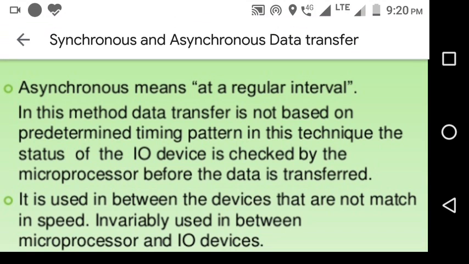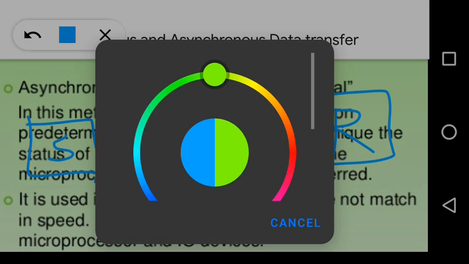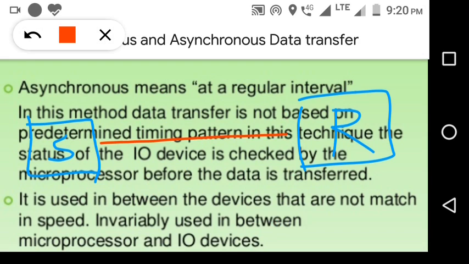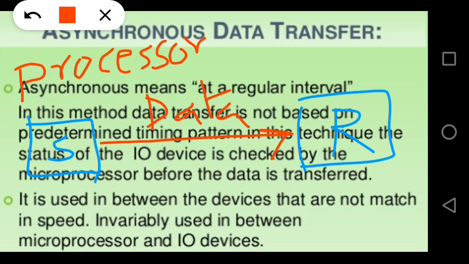The best example for the sender and receiver is that the sender can be your processor and the receiver is your IO device.